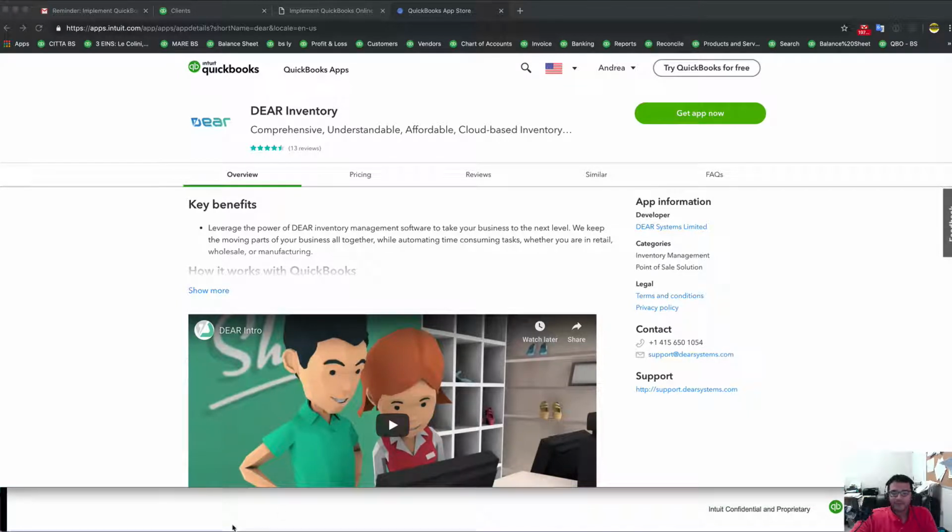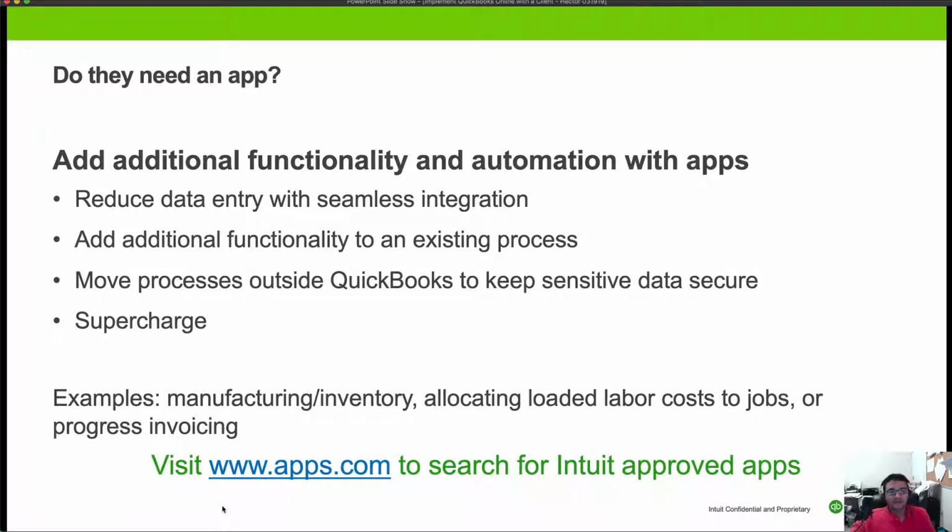You just look for the app. Usually, most of these apps are more expensive than QuickBooks Online. So it's not a couple of bucks. Some of these apps are $100, $200, $300 a month, but these apps are specialized and they work for specific industries, and they're there to reduce data entry in such a way that a lot of these companies are basically cutting off an entire employee that used to do all these things by hand. Now apps are able to do that. So within the context of the time that you save and the efficiencies that you get, the apps could actually save you money over time. Okay, so that's the story with apps.